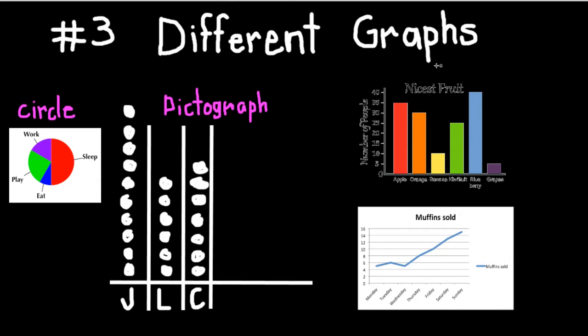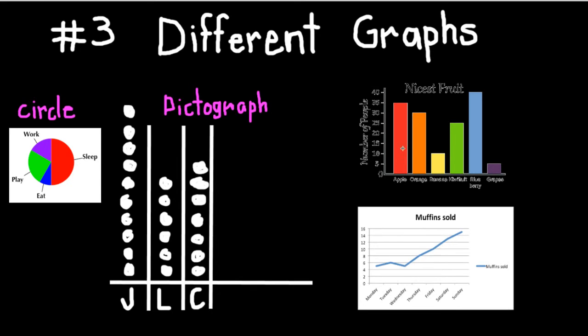And over here on the right, this is what we call a bar graph. So the data that was collected was the different kinds of fruits that the people like to eat. You can see here that the people are on the left-hand side, or on the y-axis we call that, and then the x-axis is the different kinds of fruit. So you can see it goes up by 5s with the number of people here when we're counting how many people like what kind of fruit, and it goes up by 5s, 5, 10, 15, 20, 25, 30, 35, 40.